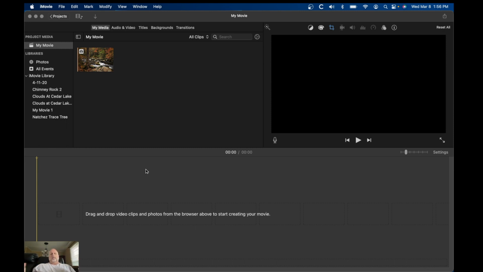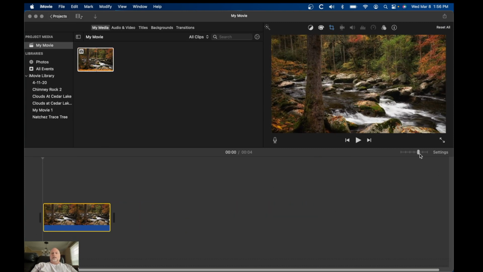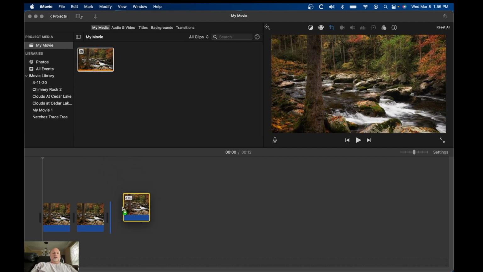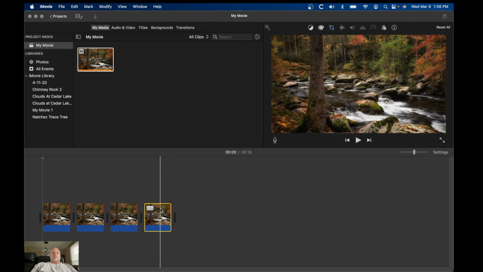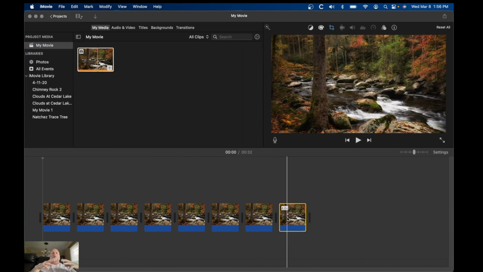Now, this is going to seem silly, but this is the way I do it. I just load the one picture. It's a still image, it's not a video. And I will bring it down and set it in. Let me shrink this a little bit. This little settings bar over here will shrink the time down to where it's a little bit manageable. And what I'll do is I'll load this picture in 6 or 7 times. And it'll make sense at some point. But really, you're just putting the same image out there, but you're wanting to explore the image all the way around it first and then show the finished image at the end.